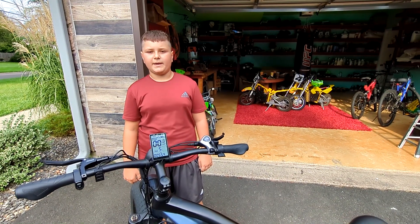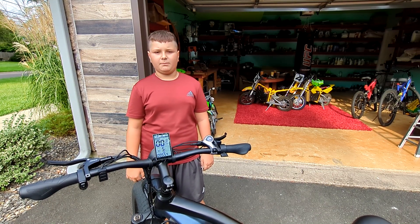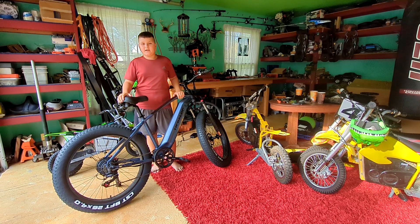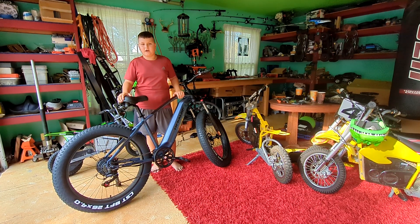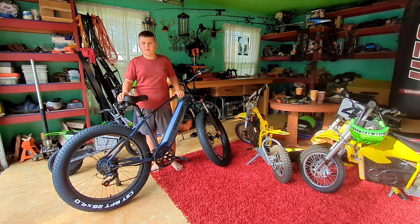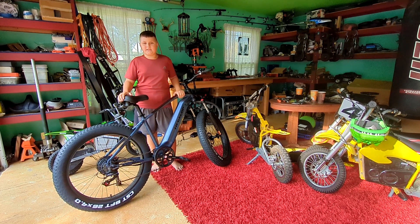This bike rides amazing, just like a Porsche bike. But when I'm riding it, it feels like it's falling apart. The biggest downside yet is the price — it costs $3,500. That is a fortune for a bike that has a battery and a motor. But I found better options than this e-bike.